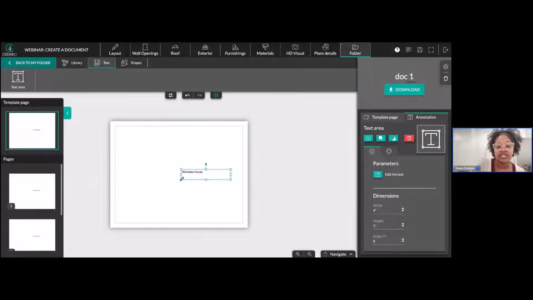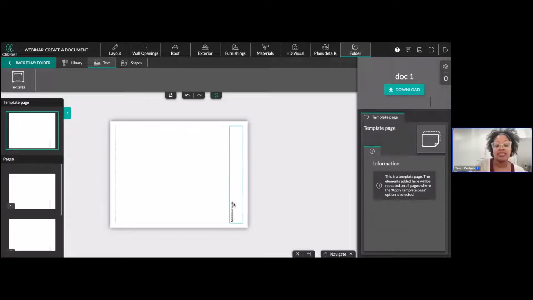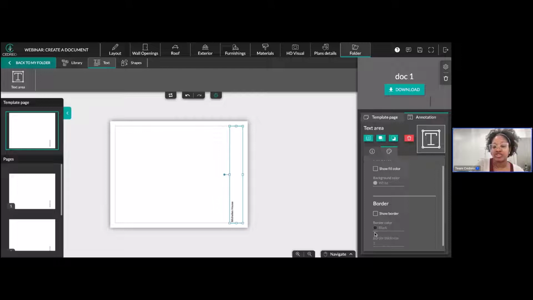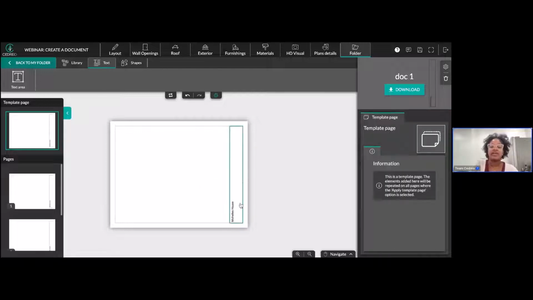You can rotate the angle of where you want the box to be. Let's put it at the 90-degree angle, click it and move it here. Now you can expand the box. I'm going to add the border back on there just so you can see, and you can put all your information here.